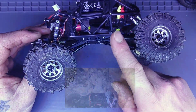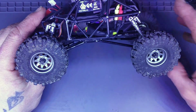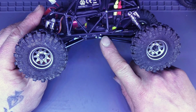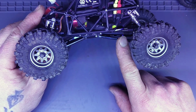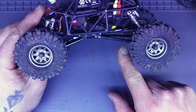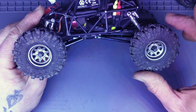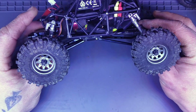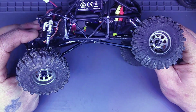I'm actually going to put a 55 turn Enduro motor in there, the purple one. I've got some RC four-wheel drive red 4-link arms where the shocks mount about 3/4 of the way up the rear arms. I've got some different wheels coming, so I want some bead locks on it, so it has a much more realistic look to it.